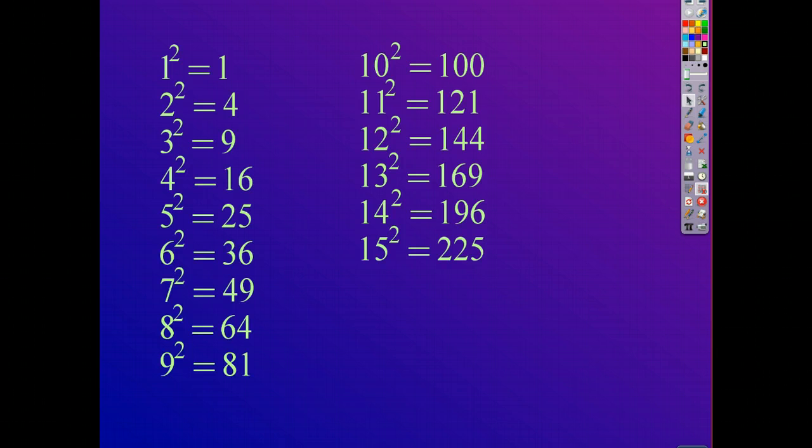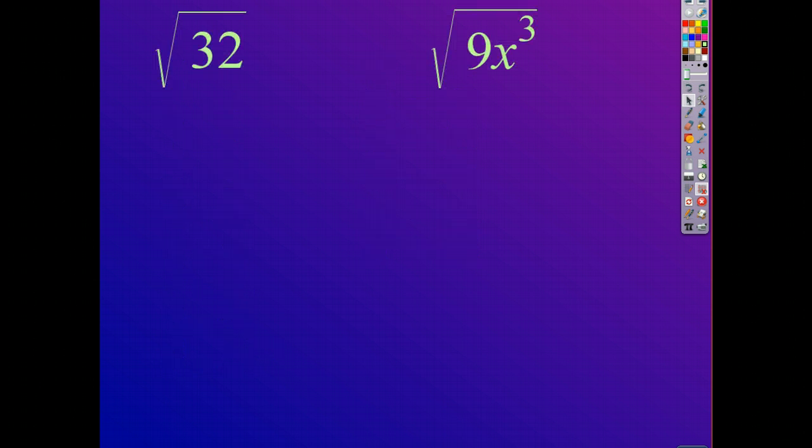So here are your 15 perfect squares, right? 1 squared is 1, 2 squared is 4, 3 squared, and on and on, okay? I would highly suggest memorizing these. Make sure you know them. In fact, it might even be beneficial to you if you memorize them up to 25. But definitely the first 15. Okay, so these are perfect squares. Anytime these are factors underneath the radical, we're going to need to pull them out. And so let's take a look and see what that looks like, okay?